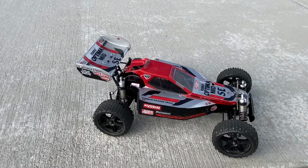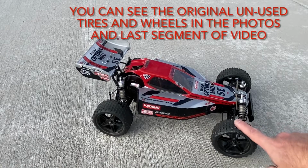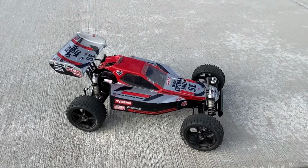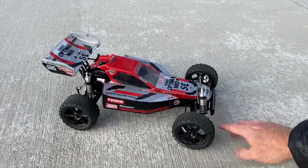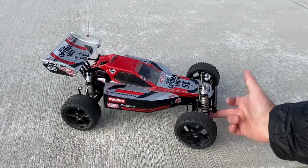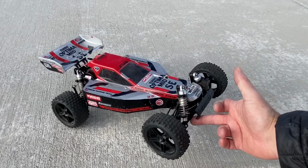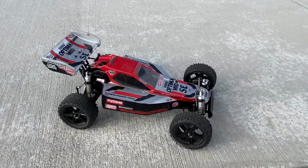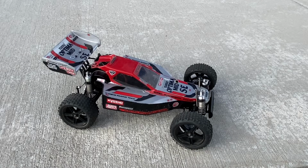that isn't vintage. I did change out the tires just because the original tires and wheels that came with the car, I never even used them because I put some clay tires on and ran this thing on the track back in the 80s. And so those are 100% pristine, so I didn't want to mess those up. Everything else in the car, folks, fresh off the kit from 1989. So we're gonna try and get this thing to run today and see how we do.